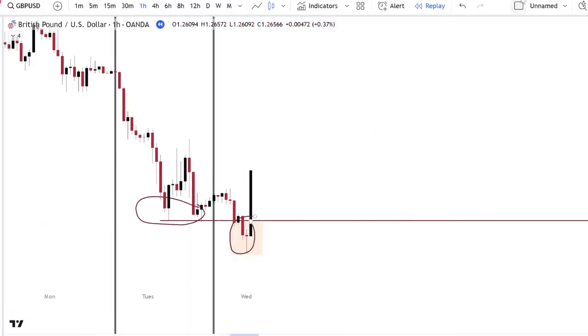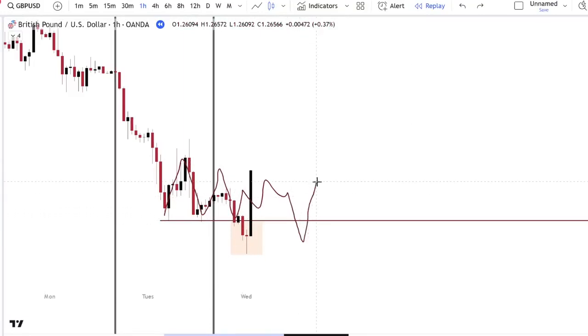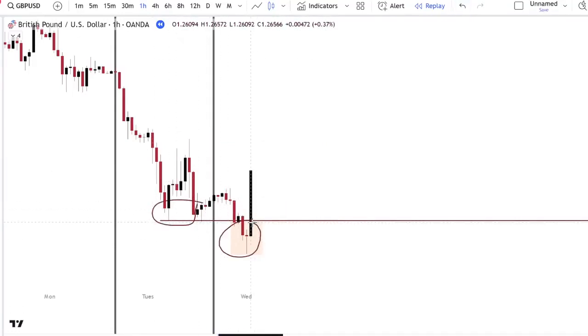Now, if this would have happened, price rejected here, and then again rejected here to later on stop hunt, then you can start looking for a continuation setup. But the fact that liquidity was built in 1 day and the next day instantly price took out that level and came back inside of the micro range, now you're looking for a rejection back inside of the range and an expansion.